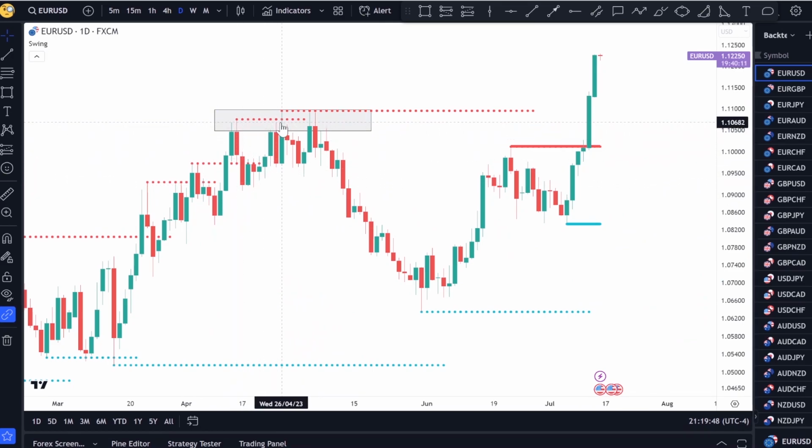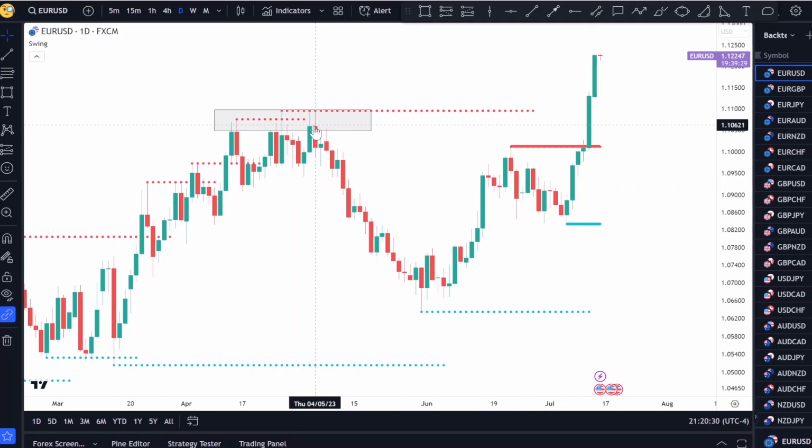Now, this doesn't mean price cannot go down and come back and break up. There is no such thing. We are merely looking for an edge where the probability of moving in one direction is slightly, and I mean very slightly, greater than moving in the opposite. And this is the laws of probability. So if you take one trade with this method and you win, and then you take another trade and you lose, the result over two trades is 50-50.